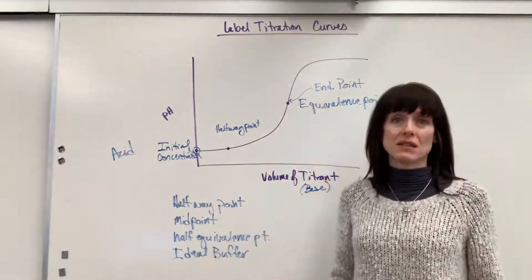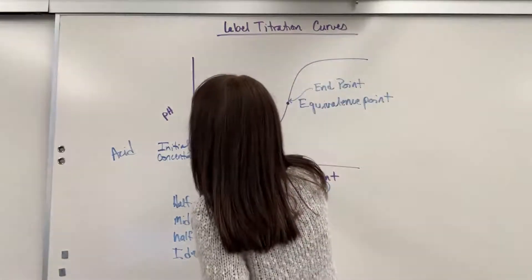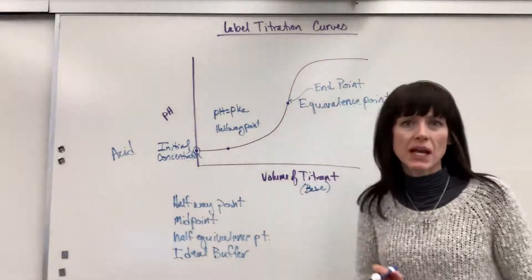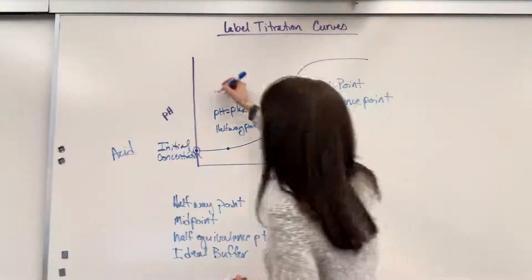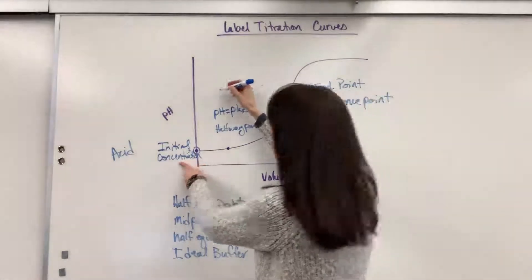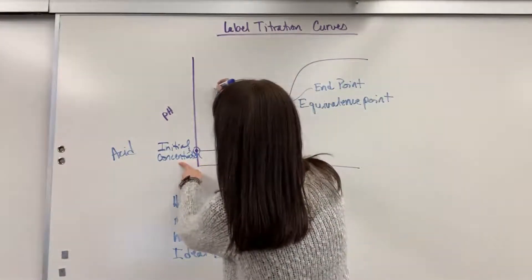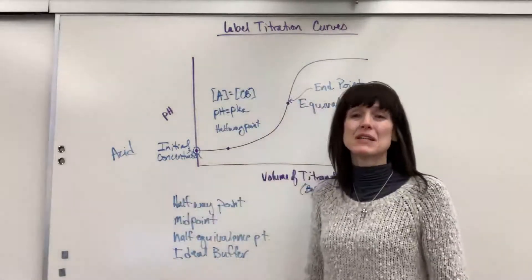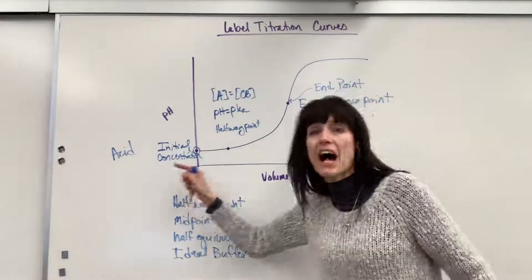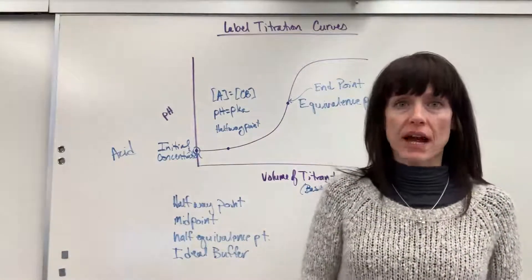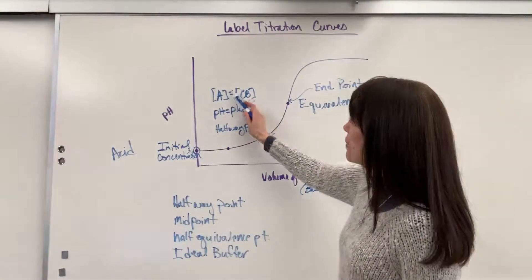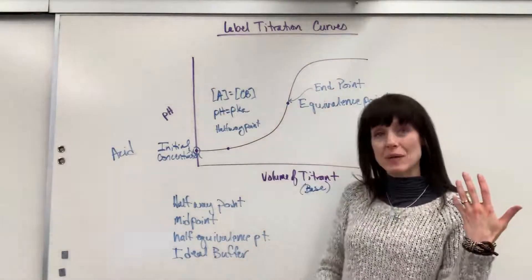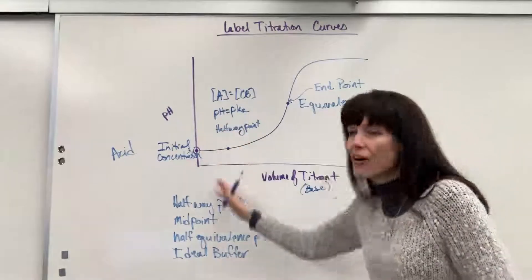And here's what it is. Here's the definition. It is where the pH equals the pKa. It's where the pH equals the pKa. It is when this acid right here, the concentration of that acid equals the concentration of the conjugate base. It means we've reacted exactly half of the moles. Half of the moles have reacted. So you have half of that acid left over and half of the conjugate base, as a result, has been produced. So you're halfway through the reaction.